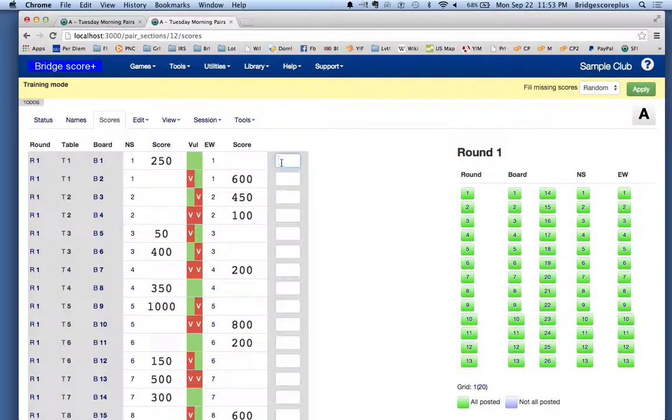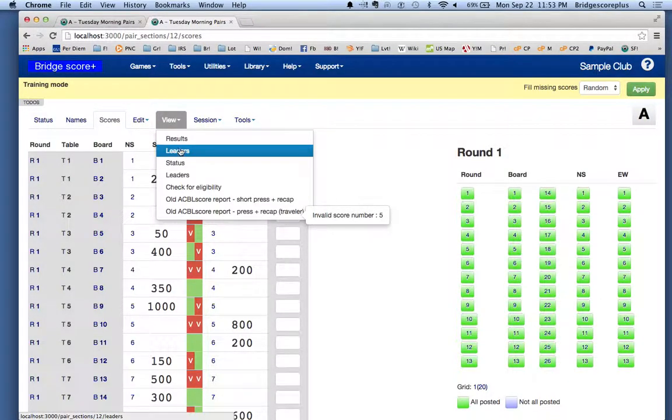We can change the scores, so if there's a scoring correction, same thing with ACBL score, we skip the leading 0, and it is smart enough to know that I cannot enter 5 on this because that would be 50. This is an invalid score. I should really say invalid score 50. These colors over here are all green, which means that all the results are in.